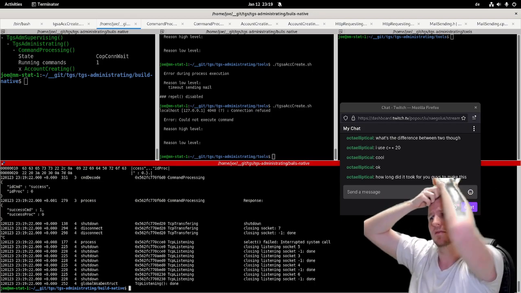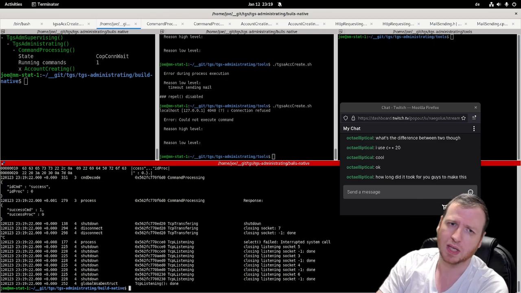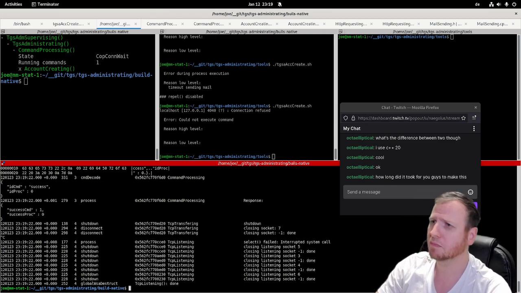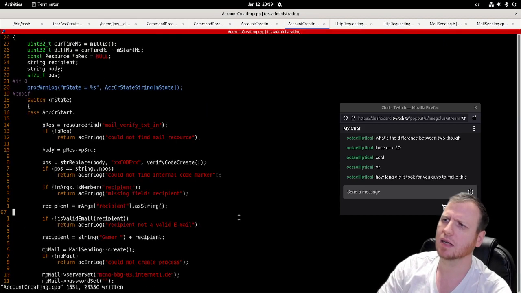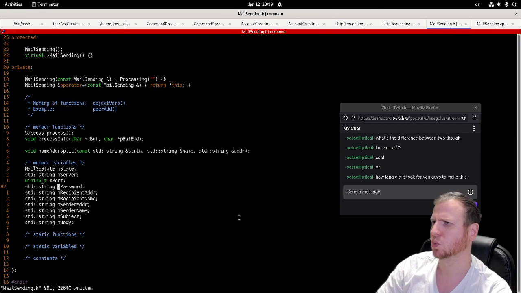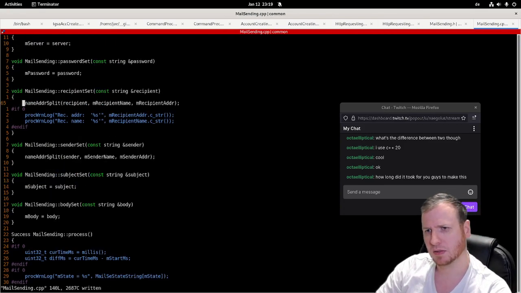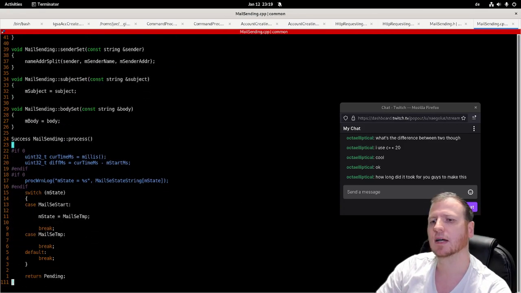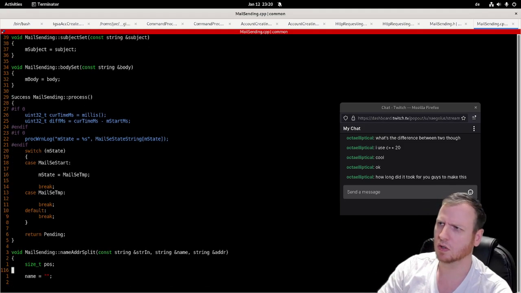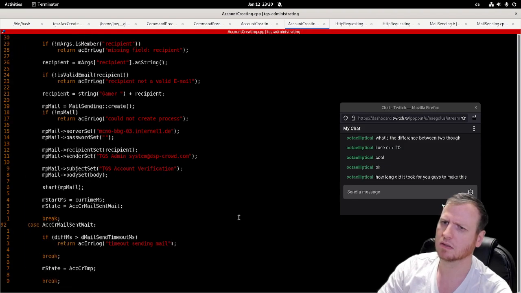We have begun to implement the account creating process as well as the mail sending process. Next time we only have to add all the curl stuff.